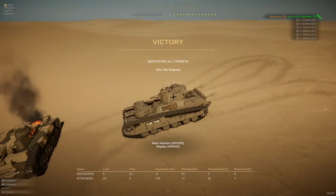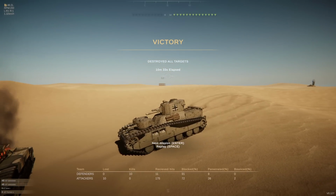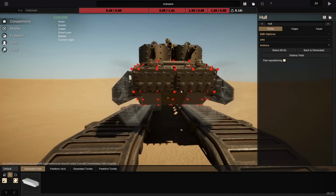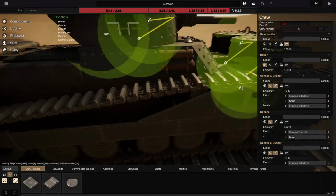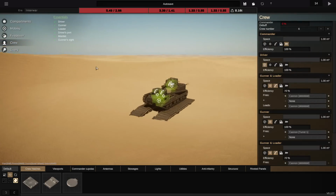Okay, so our tank did its job. I wanted it to do the ambush map, and I wanted it to do dunes, and I wanted it to have 3 guns. It did all of those things very nicely, so that's really cool. I have just noticed something on the side of this that's annoying me, and it is this right here. For some reason, I've got 2 sleeping bags right there. So we only want 1. There we go. Nice. Okay, cool.